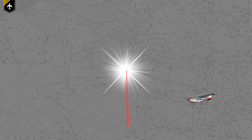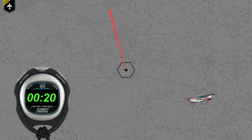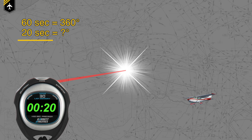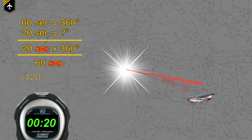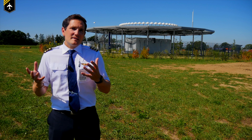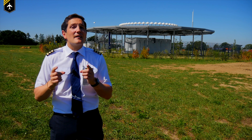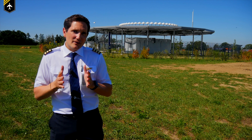Once the red light passes through magnetic north, the white light goes off for a second. Then you start a timer and wait until you see the red light pass by again and stop the timer. If the rotation speed is 60 seconds for 360 degrees and you've timed 20 seconds, that means: 20 seconds × 360 degrees ÷ 60 seconds = 120 degrees. Obviously a VOR doesn't emit any lights and you're not sitting there with a stopwatch — your VOR receiver does that for you and projects it onto your CDI. In our example, you are on radial 120.